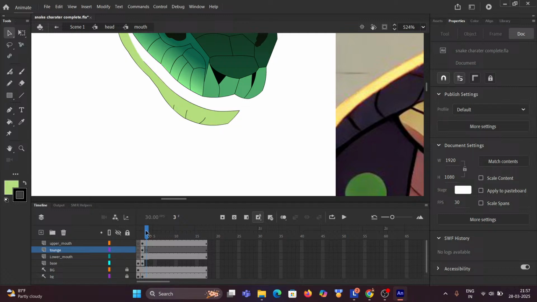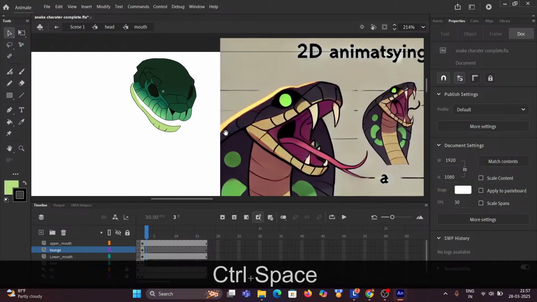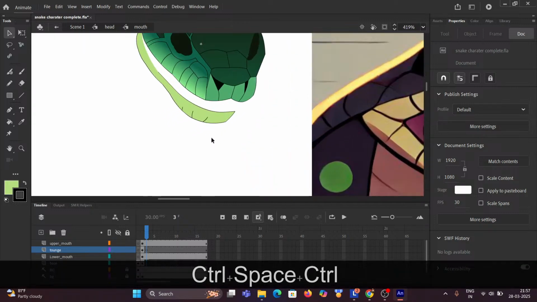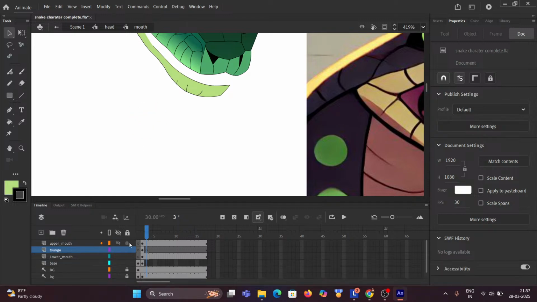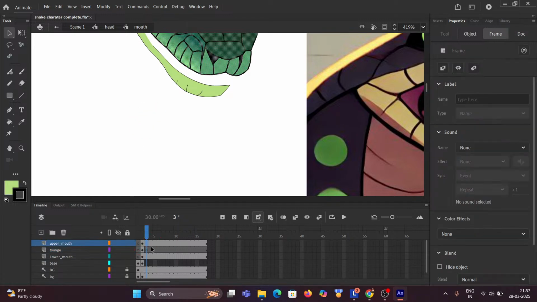Now we need new layers. I think no, we don't need any new layer. We can start drawing it.